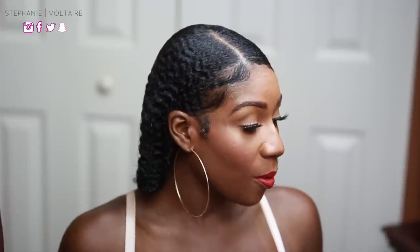Okay, so what y'all think, guys? Let me know in the comment section down below what you guys think of this wet look. I personally really, really like this look. It looks so cute and it's also kind of sexy. I like the little slick back wet look. I'm low-key feeling kind of sexy right now, and something like this would be perfect for the summertime. It just looks so effortless. Like, I just hopped out the shower and just went about my day.